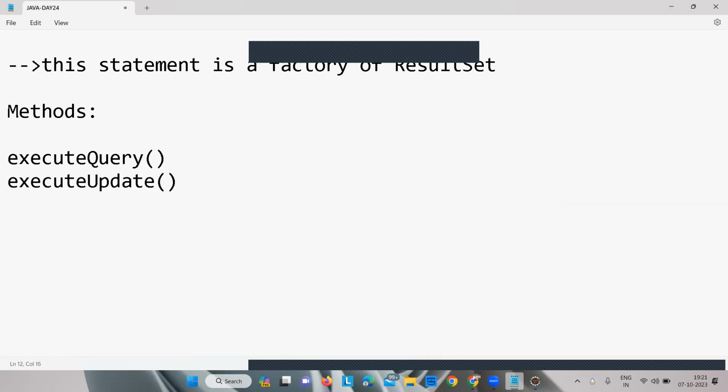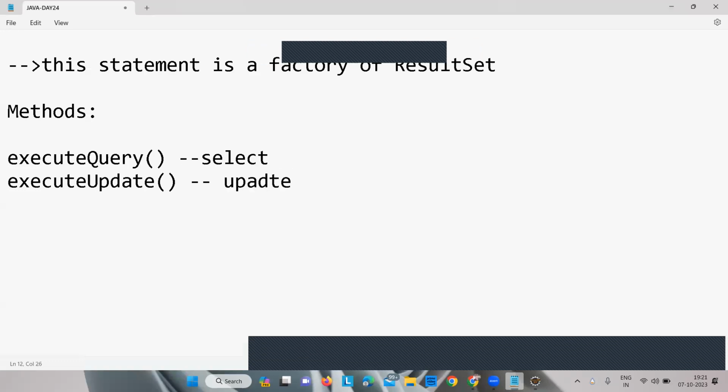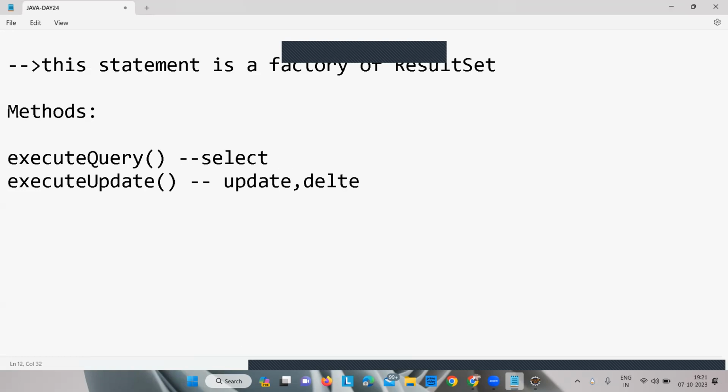The executeQuery method is used for executing queries such as select, which are used to retrieve data, and executeUpdate is used for updates like update, delete, etc.